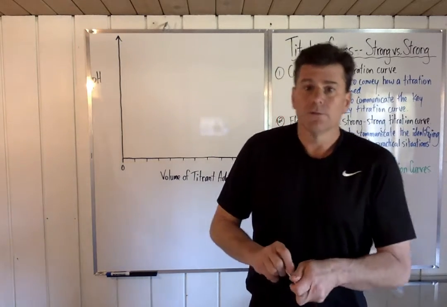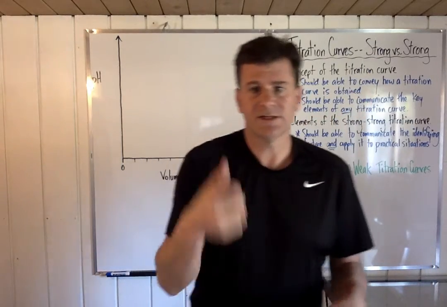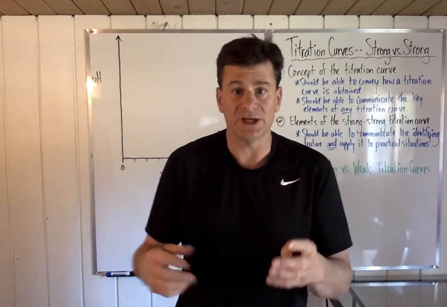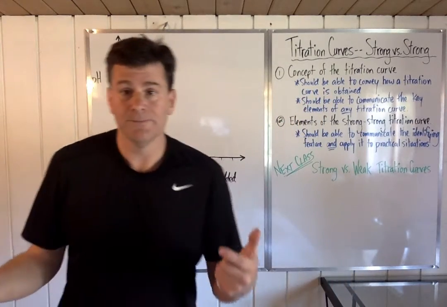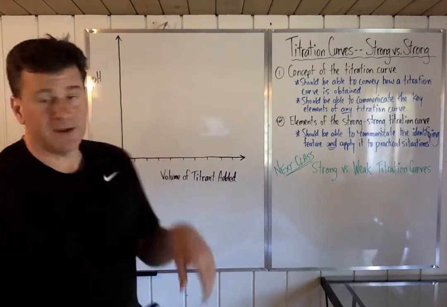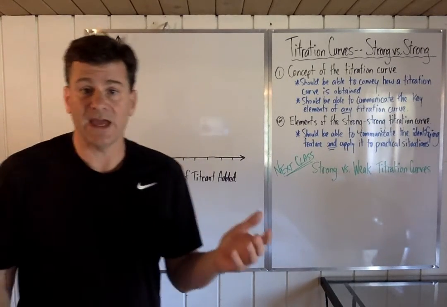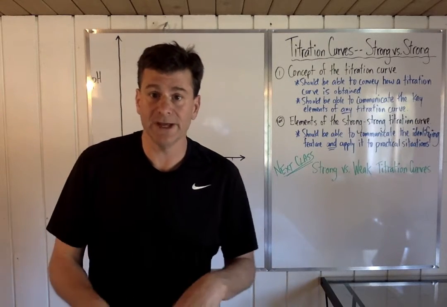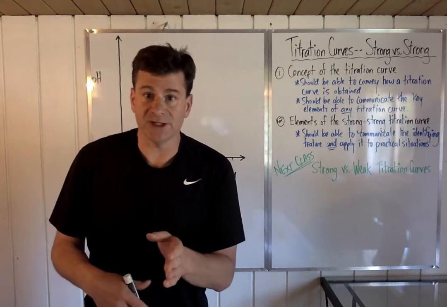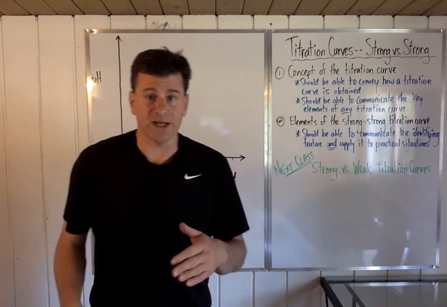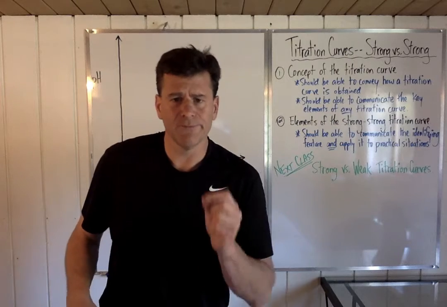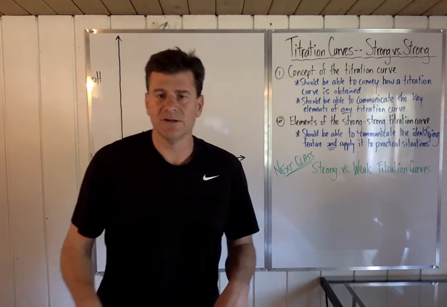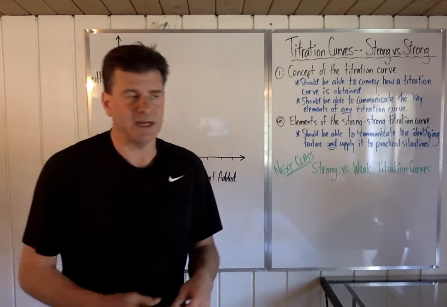So what is the concept? We're adding titrant into an Erlenmeyer flask to do a titration, but we're monitoring the pH as we go along. So that's the general idea of the first objective up there, where it says you should be able to convey what a titration curve is and how you go about doing it. You have to have a pH probe, right? You have to be able to monitor the pH along the way, and it usually has to be quite a precise piece of equipment as well. You can't do it with pH paper or something like that. That's not going to give you good enough results. It's got to be with a pH meter. Okay?